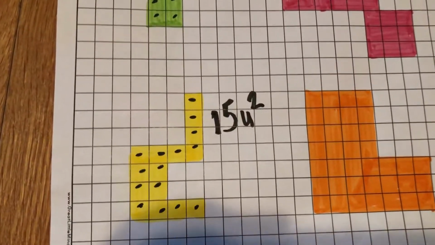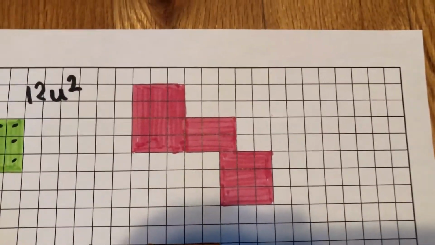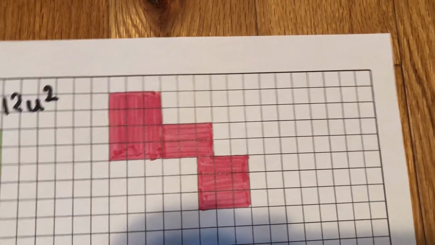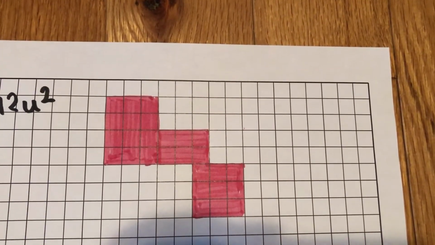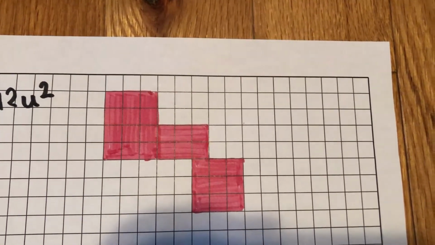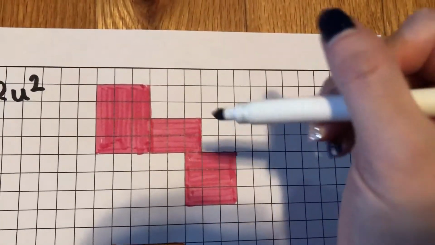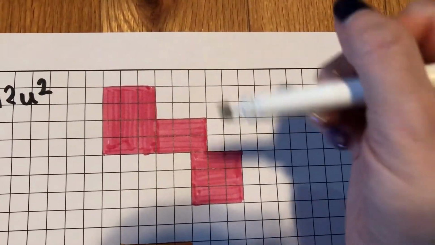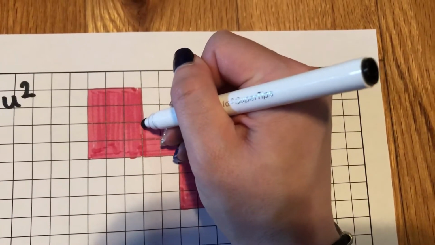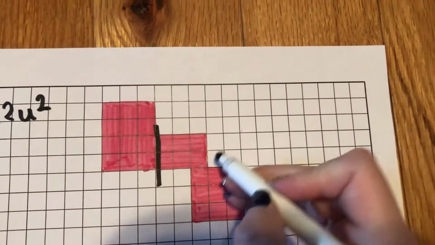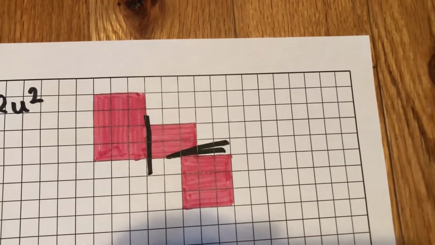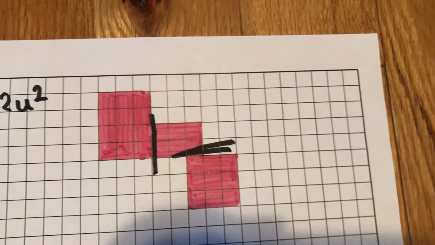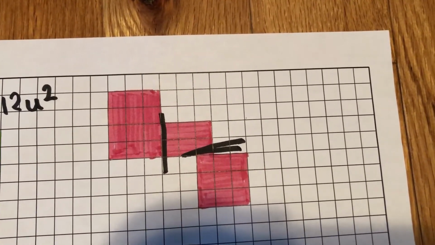Now, this works really well for these small shapes, but what happens if you get a bigger shape? A shape that you don't necessarily want to count all the little units for. I'm going to show you a trick that's going to come in really handy when we don't have the units visible inside the shape. So what I'm going to do is break this up into rectangles. If I draw a line here, and I draw a line here, oops, that's crooked, like that, I end up with 3 individual rectangles. It's going to make it much easier for me to find the area.